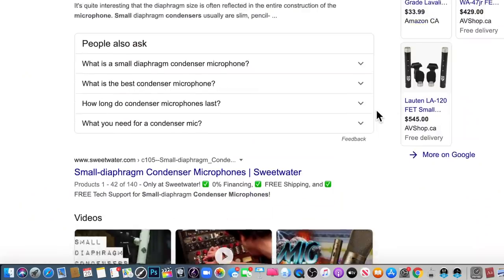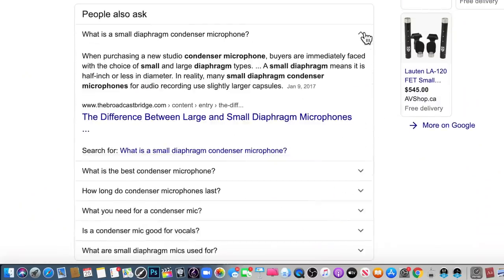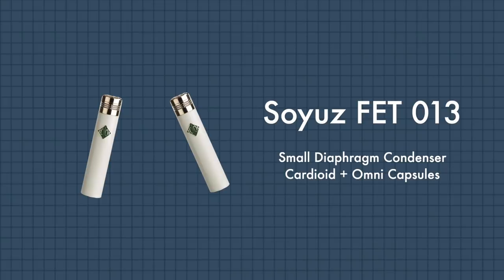At the start of this, I knew that I needed some microphones, so I did some research for a number of weeks, and I kind of used blind faith and also my budget to choose a pair of microphones, and I'm quite happy with what I got. I got a pair of Soyuz microphones with both cardioid and omni capsules.